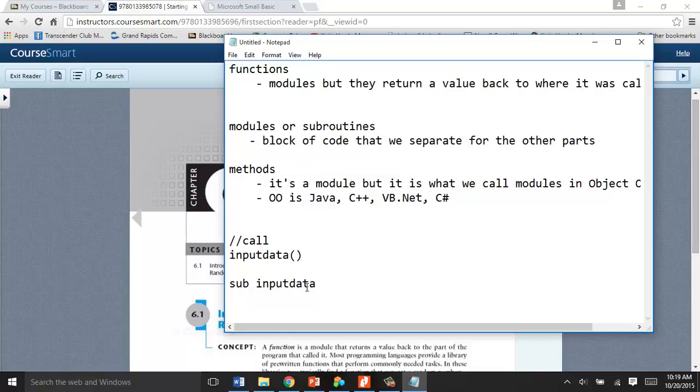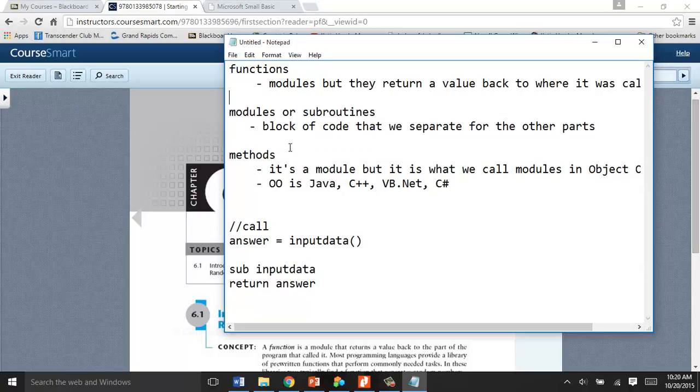So it jumps down to here, does that. Well, if this were a function, it would have a return statement and return a value, like answer or something, so that this goes back to where it was called, and you'd have to give it a place to go. So in Small Basic, you can't technically code functions, but we can use pre-written functions. We code modules, but they don't return anything. So that's the difference between modules and functions.